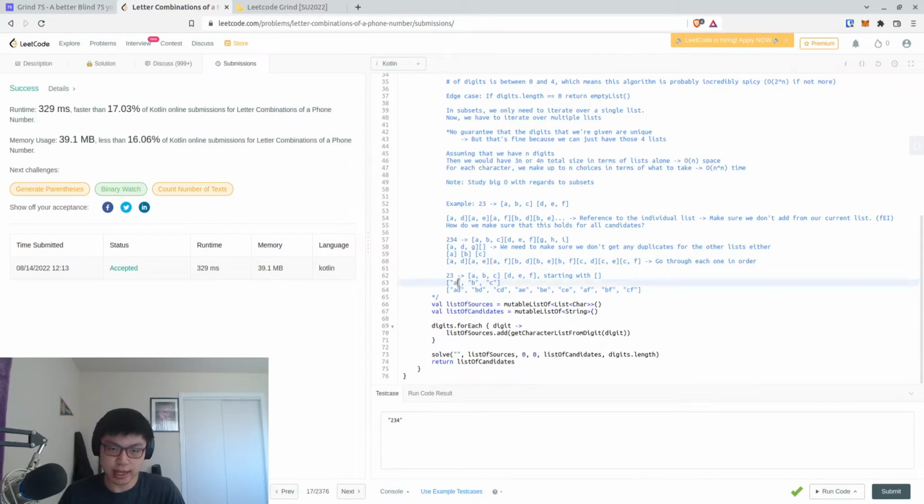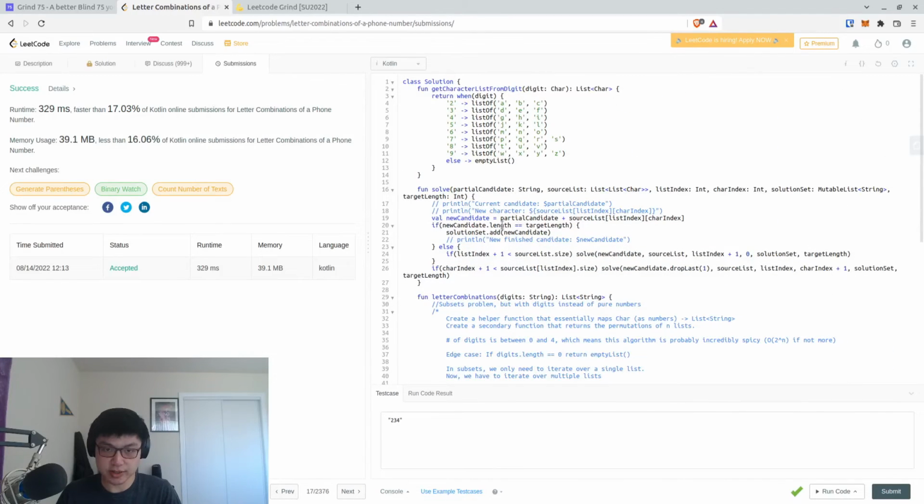So the idea is that we start at A. A is not finished, we go to D, or the second list, and we add D. So AD is a combination, and we've completed it. Okay. However, we are not done with A. We still have AE and AF that we need to add. So we will intentionally drop the last character, which is the character that we just added to finish the set. And we will go to the next character, which is E. And then we'll drop that after we finish the set and go to the next character, which is F. Once we're done with that, then we finally return.